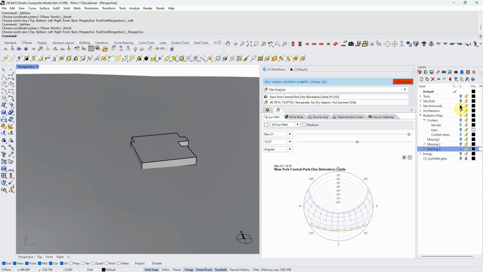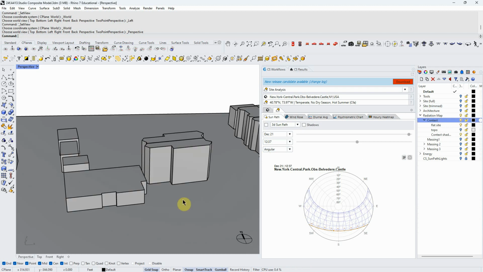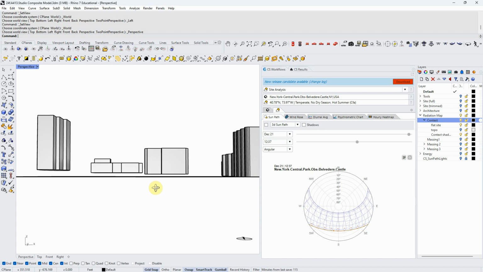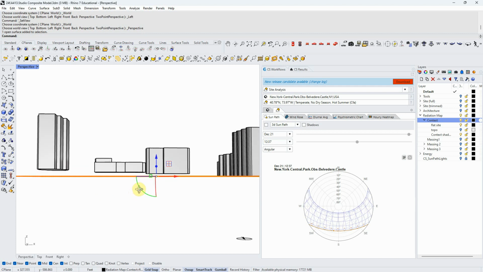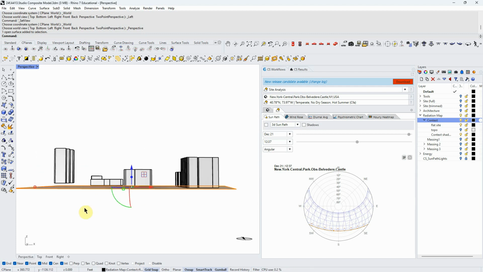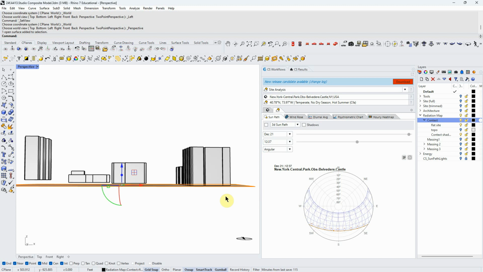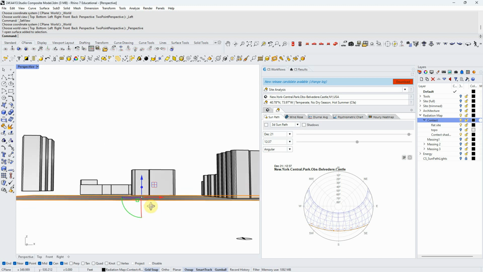Oh, that's the library, sorry. Sometimes this gets like this. Okay, I'm going to turn on the context. So that's a good point there. I built that context base from the original model, and it's sitting off of what the model is considering ground. I think what it does is it just finds the lowest point for the site you brought in, and makes that the construction plane. So we can see that we're a number of feet above that with the buildings that we've got set here.